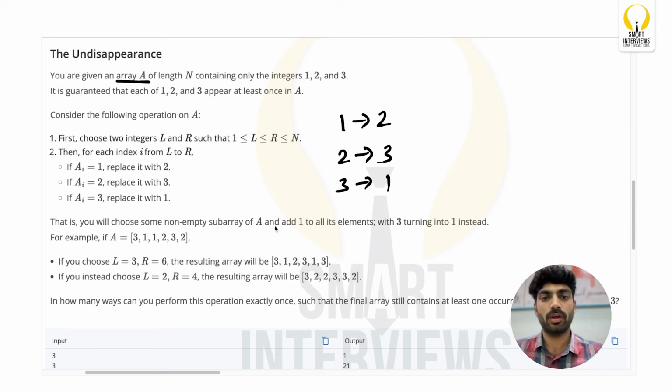How can this be invalid? The same thing. When this subarray, meaning the starting index, the first occurrence of 1 and the last occurrence of 1, doesn't have any 3, that means it becomes invalid. Because if we don't have any 3, we cannot get 1 when we are flipping. So this becomes invalid. As we have seen for 1, the same thing will also apply for 2 and 3 as well.